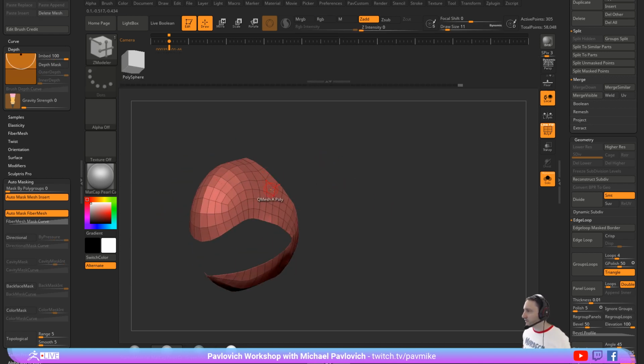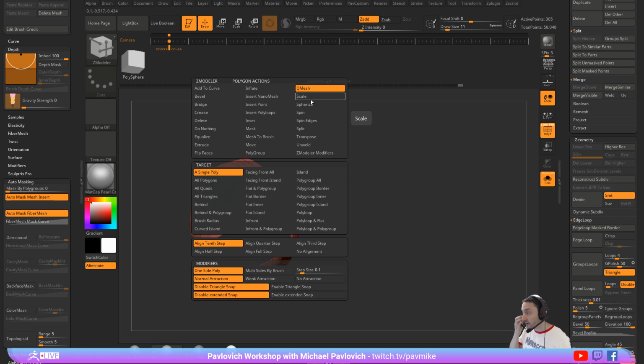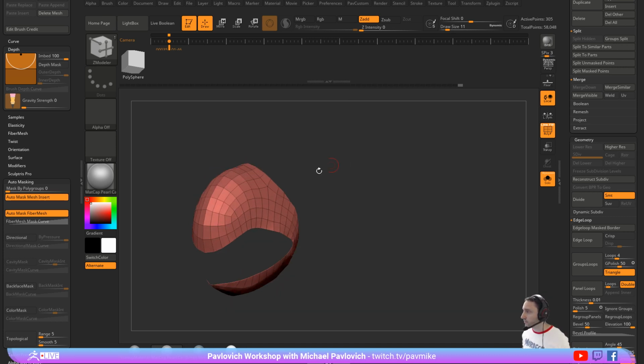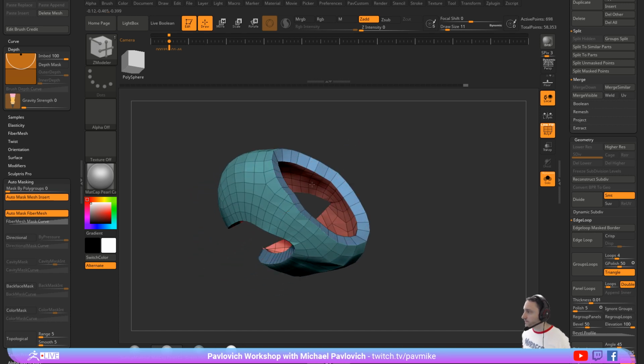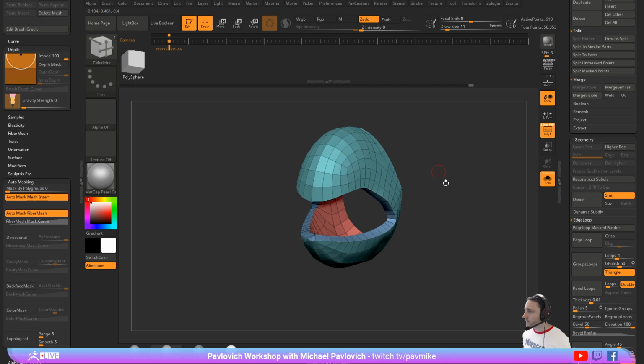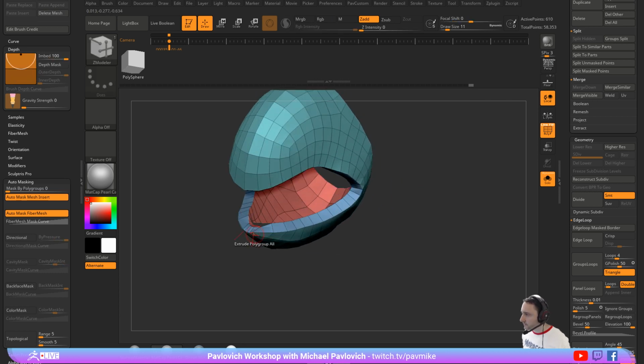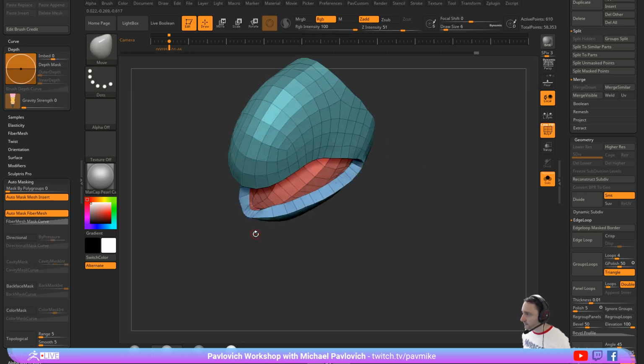This could be fine if you're just doing ZBrush blend shapes for posing for a 3D print. This is perfectly fine. You can go extrude, polygroup all. You can pull in some thickness here, and you can pull in some thickness here. Just hold down Shift. And then you may have to go through here and finagle some of these points through here.